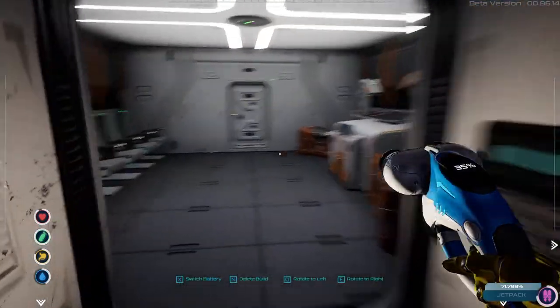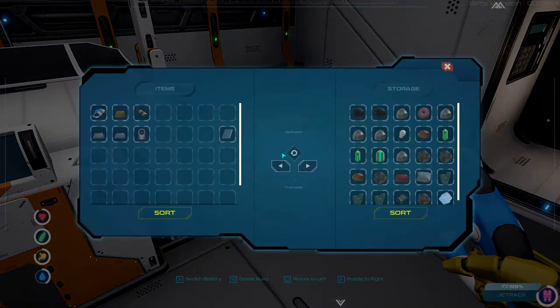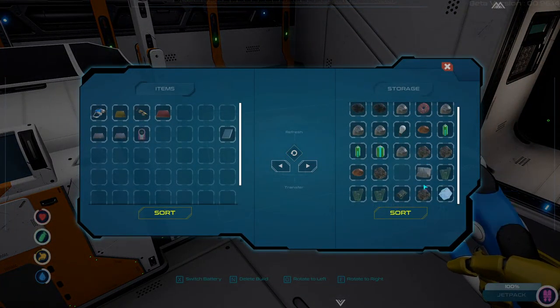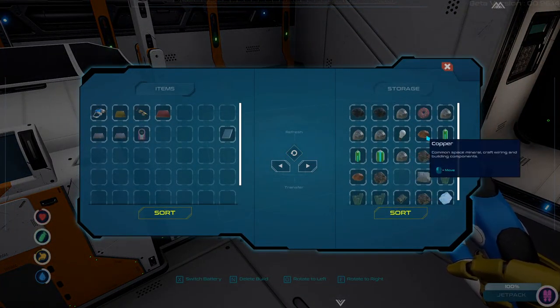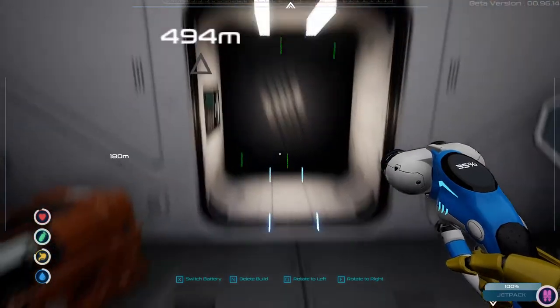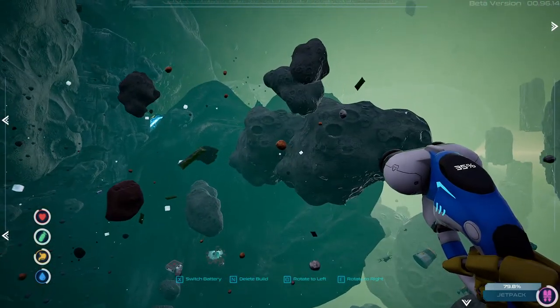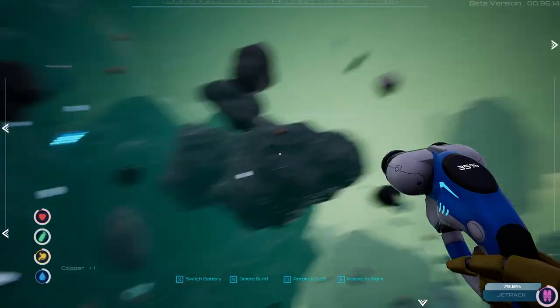I think I have what I need. Let's go here. Oops. There's a copper bar there. Oh, I'm going to need some more copper, it looks like. I've got two. I need one more. Let's go see if we can get one more copper here. I've got to make a chipset, too. There's a copper floating right there. Let's just grab that. All right, there we go.